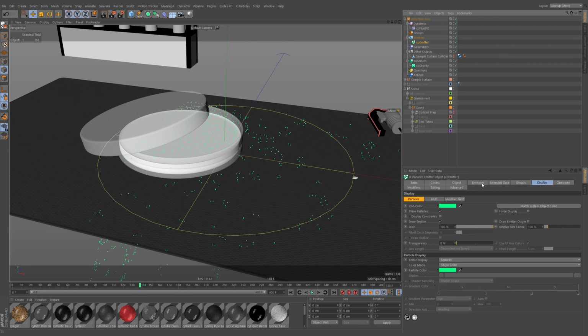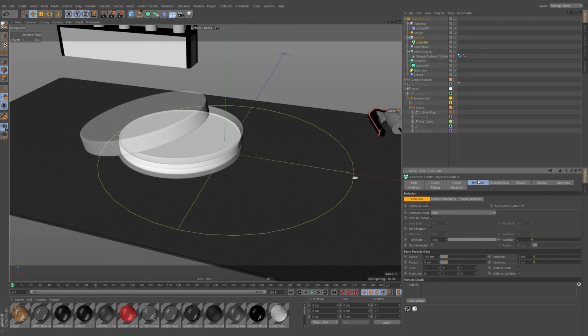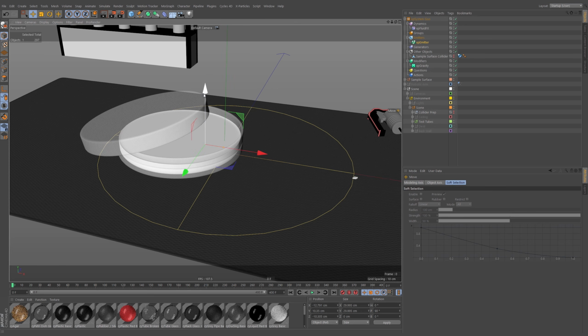Now back in our emitter, if I press play, you can see it's flying off all over the place like we had before, and that's partially because the particle size is huge. And also the emitter itself, how big is the emitter? Oh, the emitter's probably fine in terms of size. Let's lift the emitter up off the bottom of the dish. Press play, and there you go, you can see it.